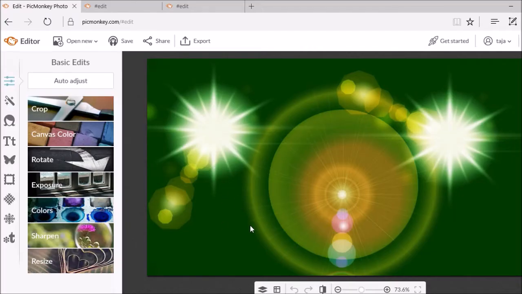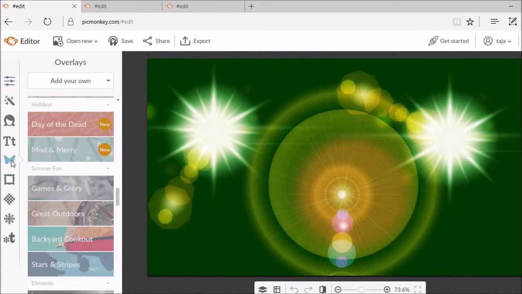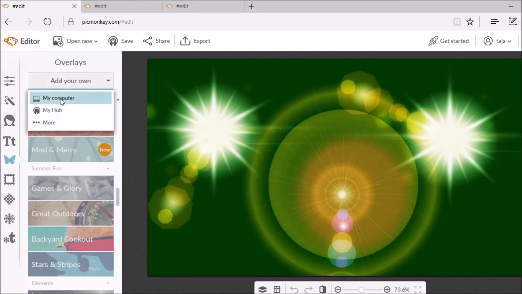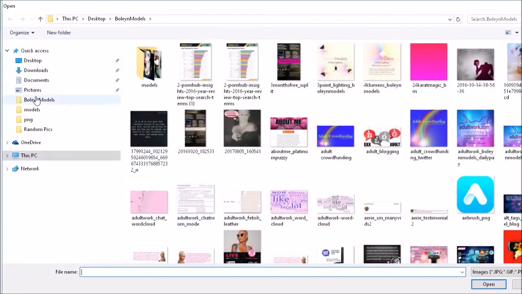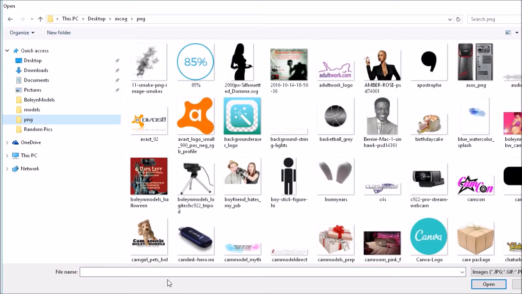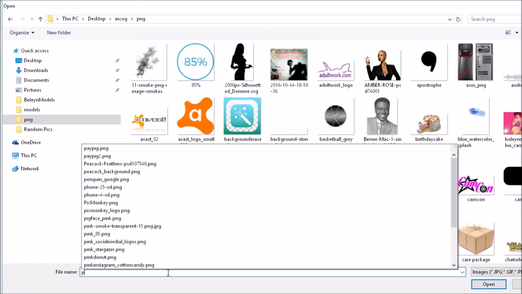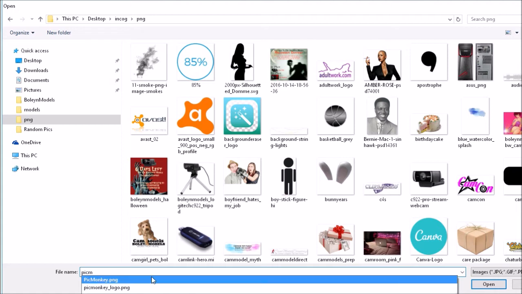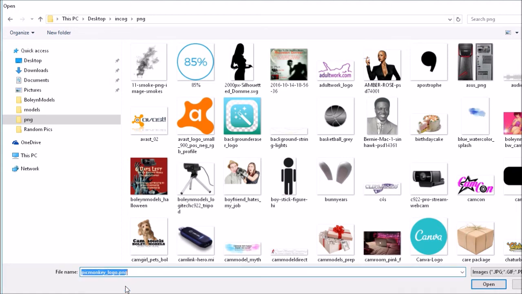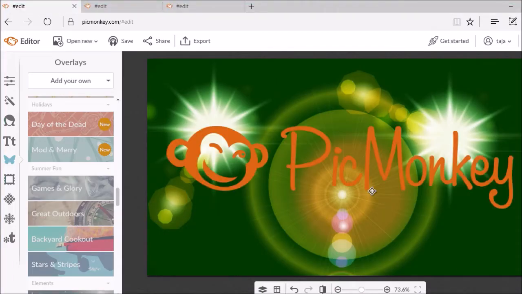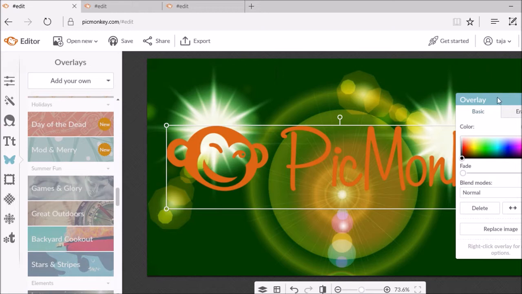Now that that's saved, we'll go back over to my image and go to the butterfly. That is for overlays, you see? Go there and add your own from computer. I go back to my PNG folder and type in PicMonkey logo, and boom, that pops up.